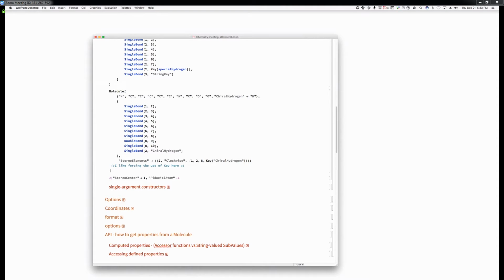Okay. And then the third thing would be a list of the other ligands around the stereo center. So that key would probably be ligands. Okay. And then the last item would be, for tetrahedral centers, we can say parity. That is sometimes used. And then we would say clockwise or counterclockwise for the value, which would indicate the direction that the ligands describe when you follow them in order, looking from the fiducial atom to the stereo center atom.